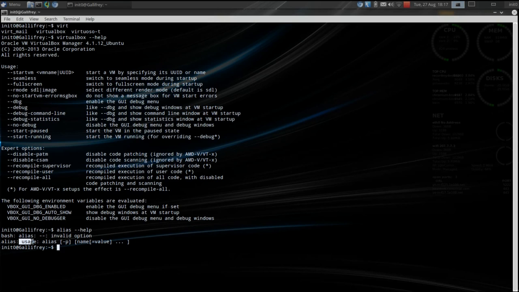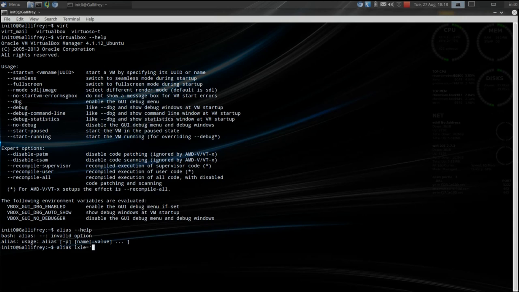Alias, the name of the command is here, equals value, and then you're going to put the value, meaning the string you want to create, and then in single quotes we're going to put the actual command. What that's going to look like is alias. Let's create a command called LXLE equals.